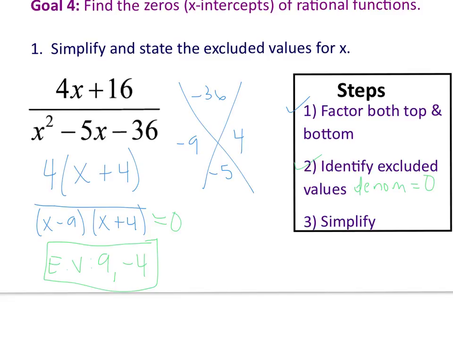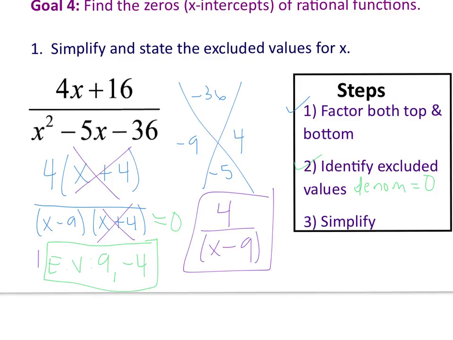And here, if we look at from step 1, what we've factored, we can actually cancel out some terms here. So I can cancel out x plus 4 over x plus 4, because that would be like 4 over 4, which would cancel out to 1, but it's x plus 4 over x plus 4. So then my simplified version would be 4 over x minus 9. So I was looking for two things here. One, the excluded values, which we've figured out, and the simplified version of this rational expression, which we also have figured out.